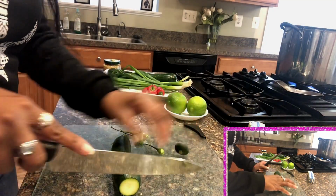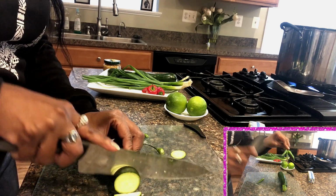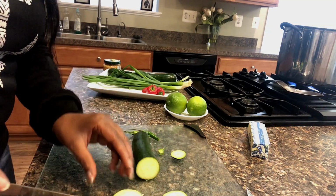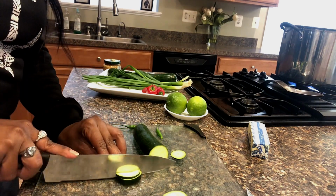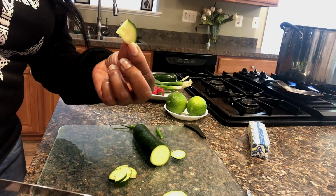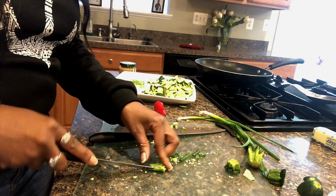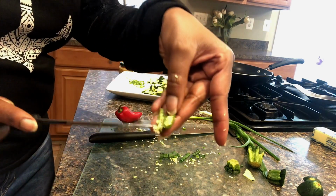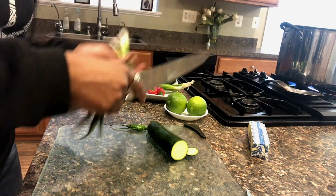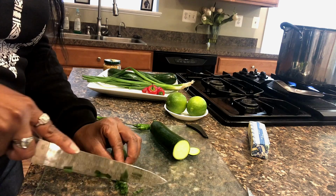So next, guys, we're going to dice up this zucchini, and we're gonna dice the chiles, and make sure you take all of the seeds out of these. Thin slices into quarters. So our pieces will be about that size, guys. And then you want small strips for the green onions.